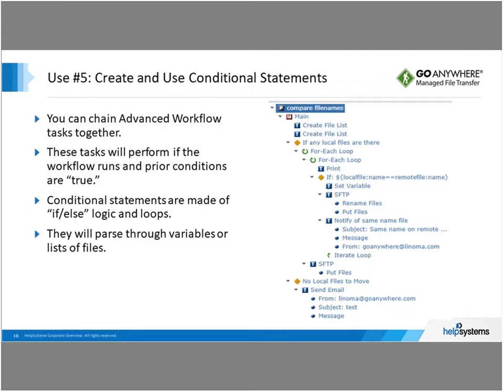And then a quick little email notification saying, hey, you know what, there was an actual file out there with the same name. We went ahead and renamed it. If not, if this little if statement here, you'll see how they line up there. If it's not the same, then I'm just going to do a simple SFTP put file. So a lot of great granular control that you can use within these advanced workflows, and it's not anything too difficult, as you see the logic here.